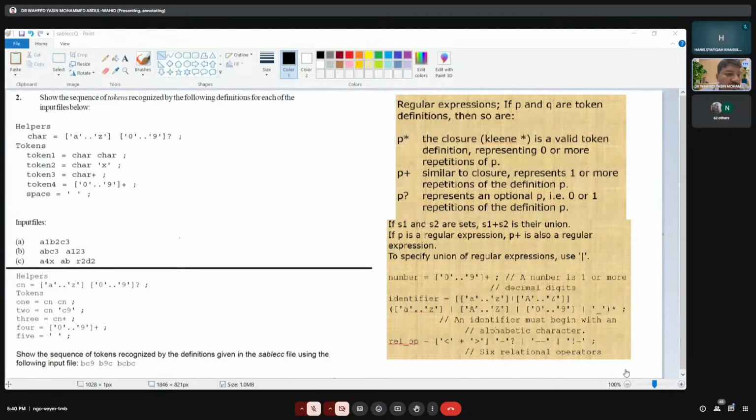ABC token 3. Okay. Token 3. Okay. Token 3 space token 3. Okay. C token 2.